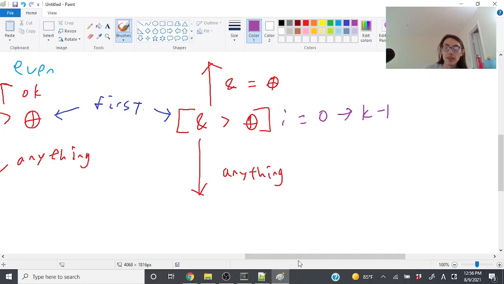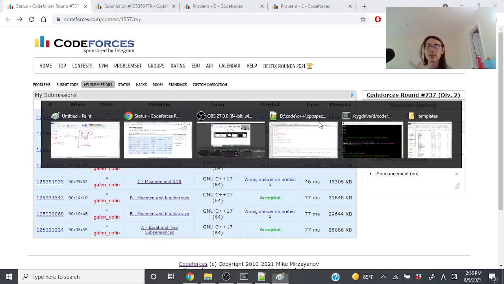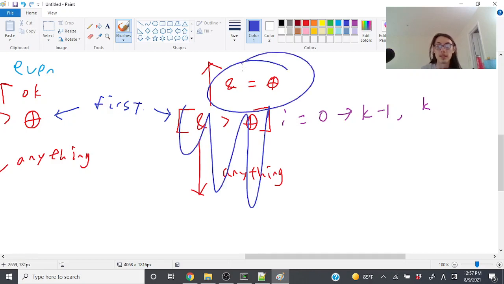But yeah, so we go from I equals 0 to k minus 1. And also, there's the chance that this never happens, in which case it's sort of considering it like I equals k, because at this point, everything is equal, and then we never get this position. So we have k positions where this is true. So in my code, that's why I iterate up to k instead of excluding k, because it considers the case where this never happens, and it's only this the whole way.